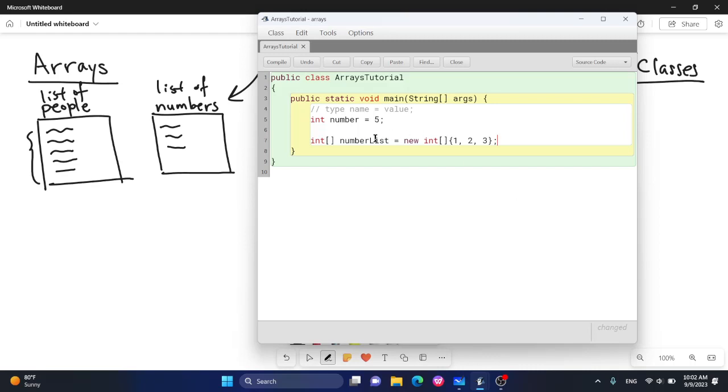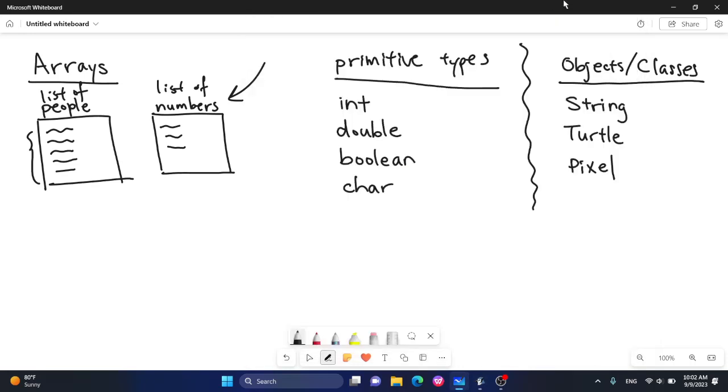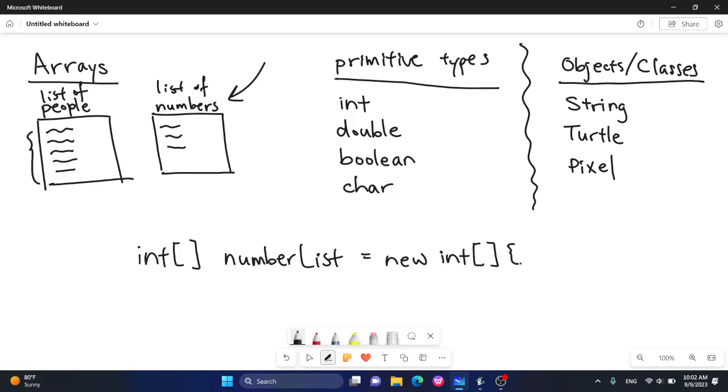And so just to go over what we went over so far, let me go back to here. So far we've created an integer array, right, named number list, and we set that to new int array 1, 2, 3.